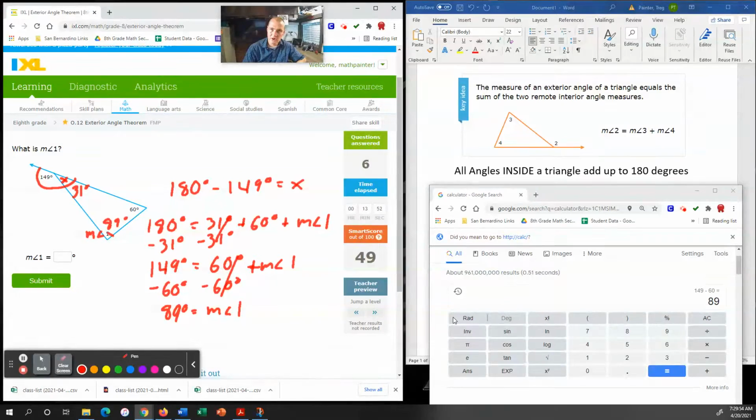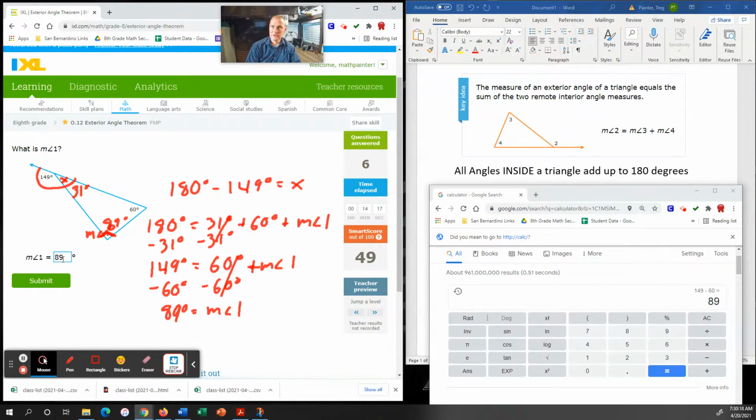And notice here, it is almost a right angle. What I'm going to do is turn that box into a curve, because that box means exactly a right angle. But because it's so close to a right angle and I can see it and it's 89 degrees, I can almost be confident I got this one right. So measure of angle 1 is 89 degrees. So let's go ahead and dial in 89.